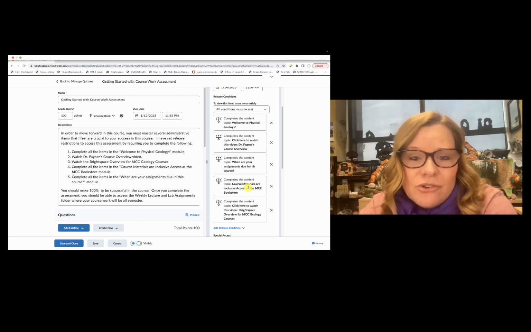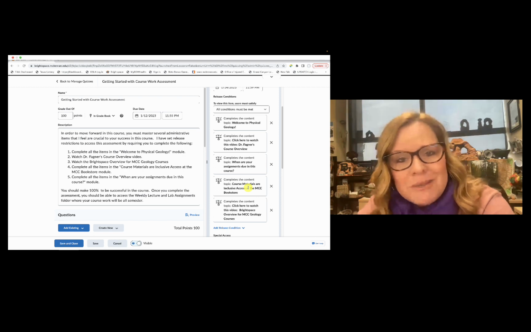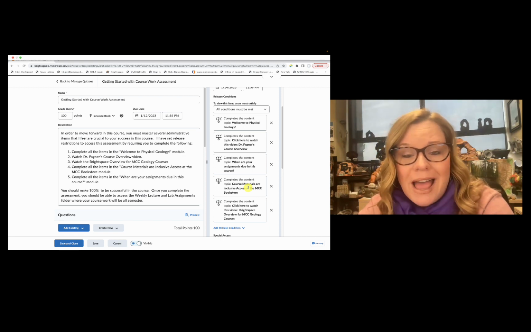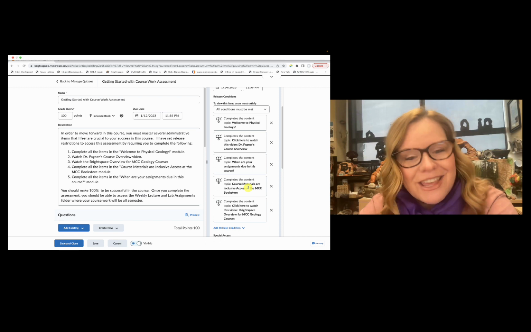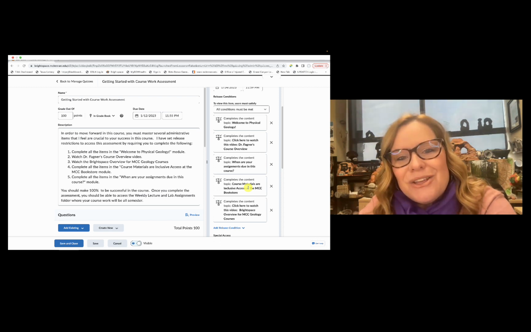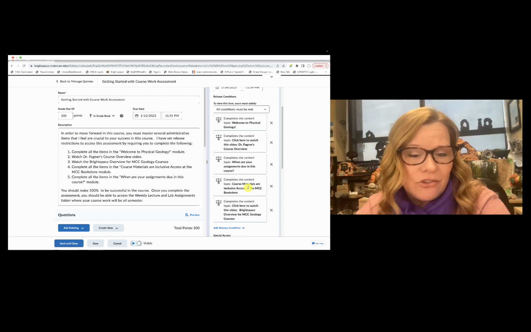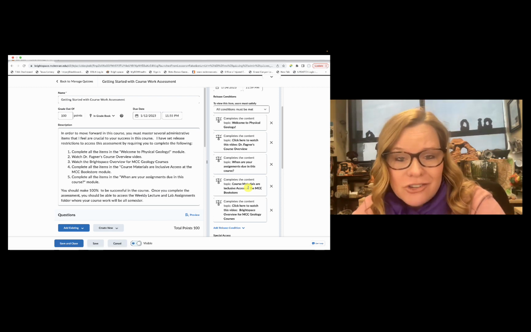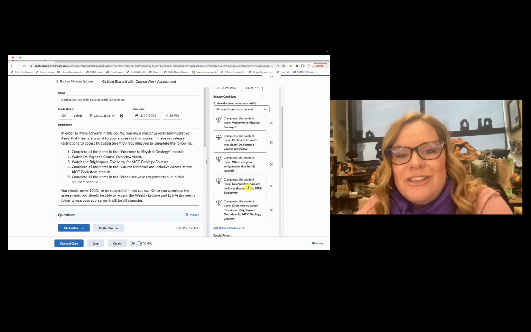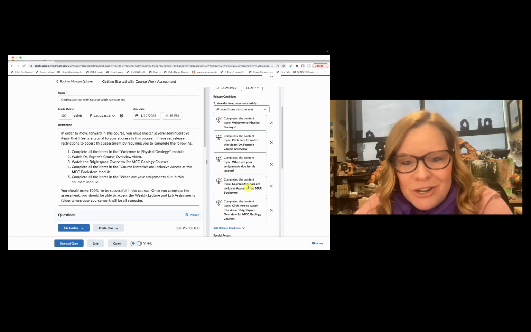So if you have a digital book, you should have received an email from the MCC bookstore a week before classes started. Go check it out because it's there. And it tells you how to activate that book. You also got an email if you have materials to pick up at the bookstore or have shipped to you like physical geology does. And you need to have that done by the end of week 1.